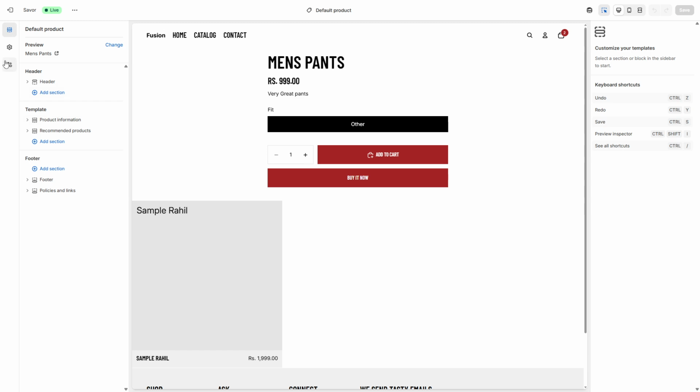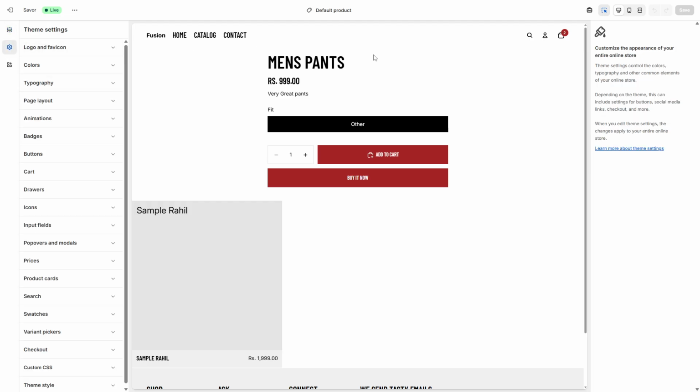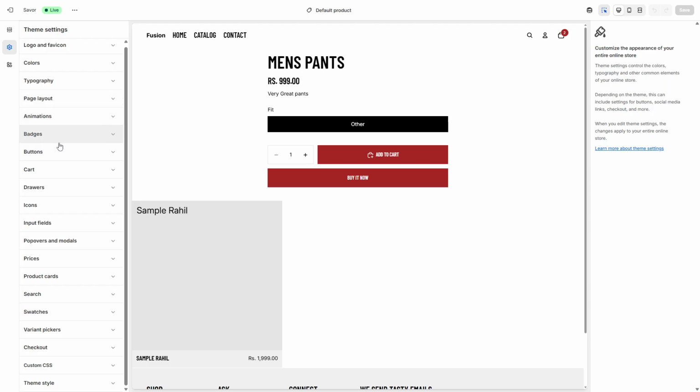Once you're on the right template, look to the left-hand sidebar and open Theme Settings. Scroll to find the Shipping Rates Calculator. Toggle it on to enable it. You'll see options to customize the text, layout, and defaults. Adjust the labels and help text so the instructions are clear to your audience.